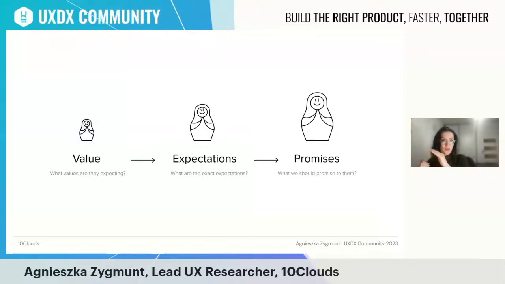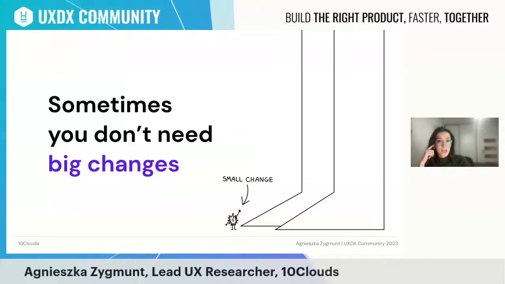It's also really simple, like with this process, promise, fulfilling, values. We have here value, expectation, promises. But believe me, it can change how you're thinking about the process. Because mainly when we are thinking about adding values and promises and everything that is related to this part of UX, we are thinking that it will take a lot of time, or for example, after a few months of research, we will find out that we need to build a whole new service or a whole new product. But to be honest, by using these two things, promise, fulfilling, values, and value, expectation, promises, you can find out that sometimes you don't need big changes. It's helping you to understand the user better and to understand what you exactly need to change in the design, but also in the communication to fulfill the promise to give the value.